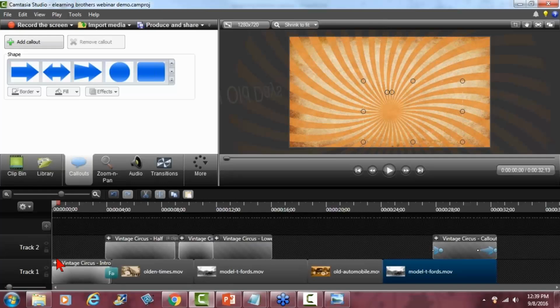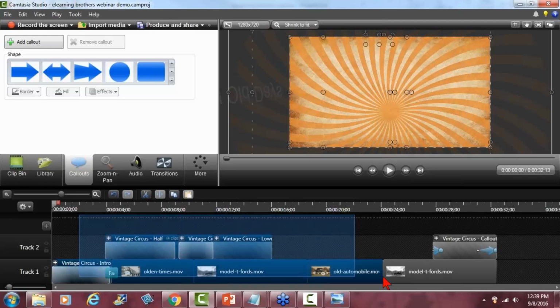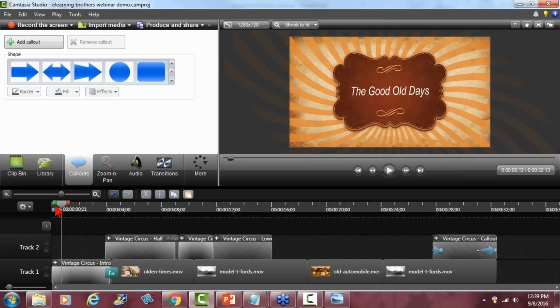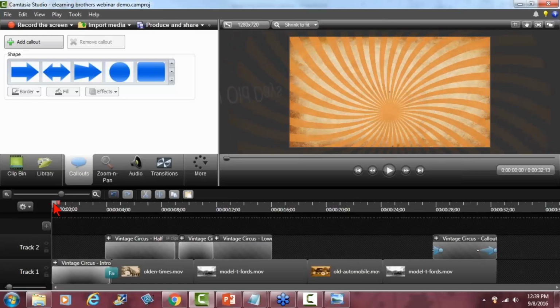I want to add something at the very beginning. The question is, how do you do that? Well, I could grab everything and then move it down, but here is a really handy dandy trick. Okay, I'm going to put my playhead at the very beginning. I'm going to press and hold the Shift key and grab the playhead and watch what happens.